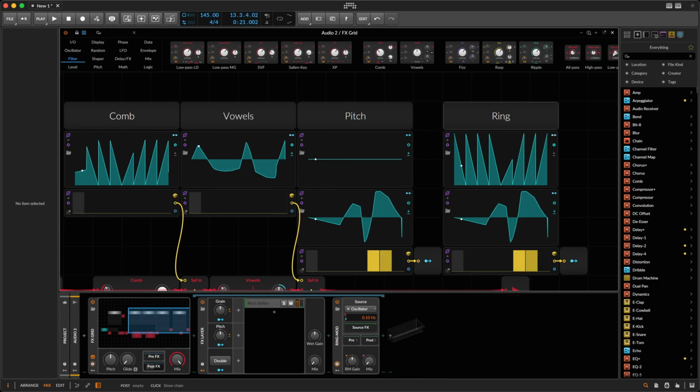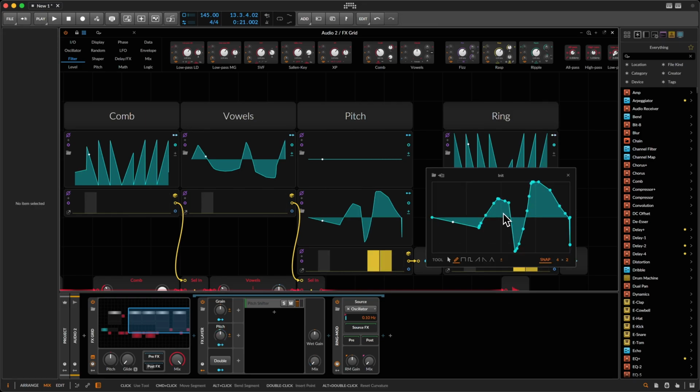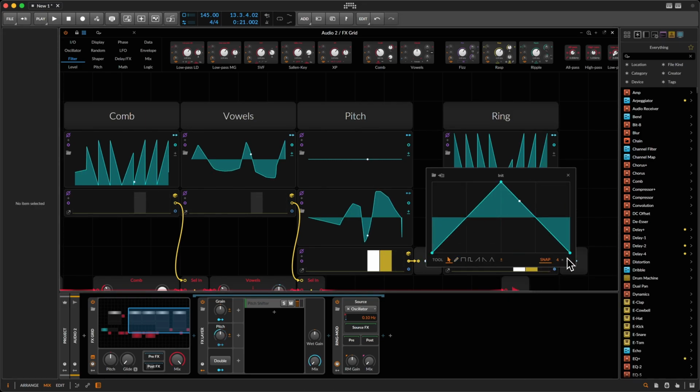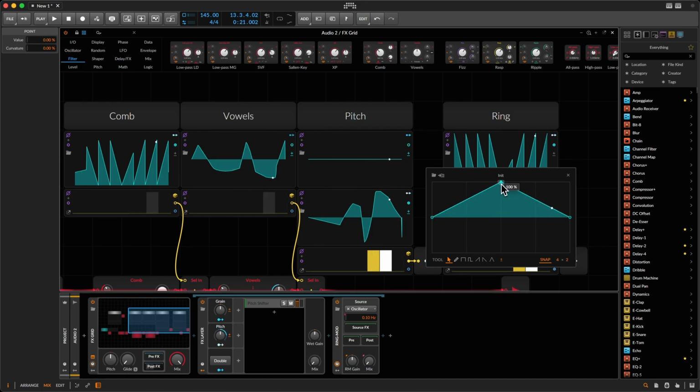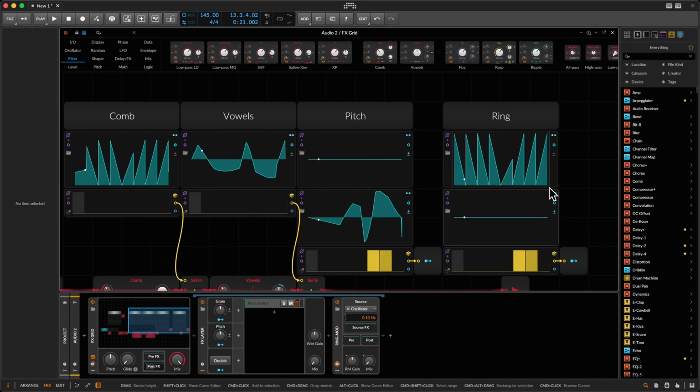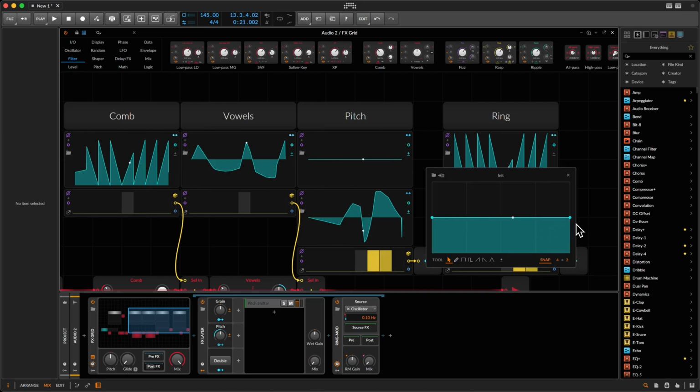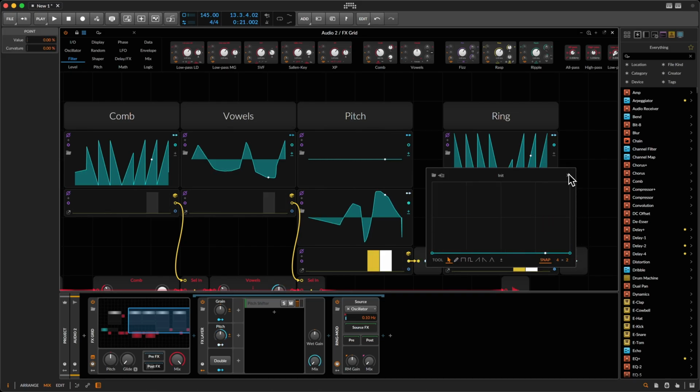But in this case, I do not just want the probability on off. I also want to be able to control the mix, because the mix has quite a big influence on the sound. So unipolar, and actually take it down to 0.